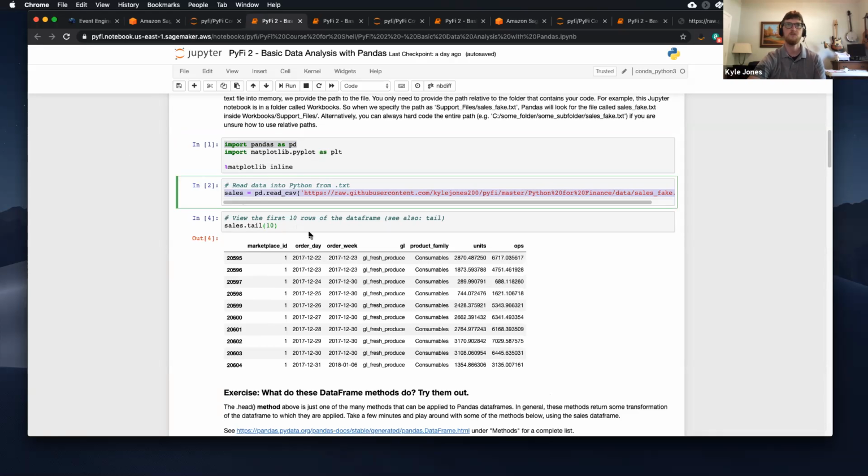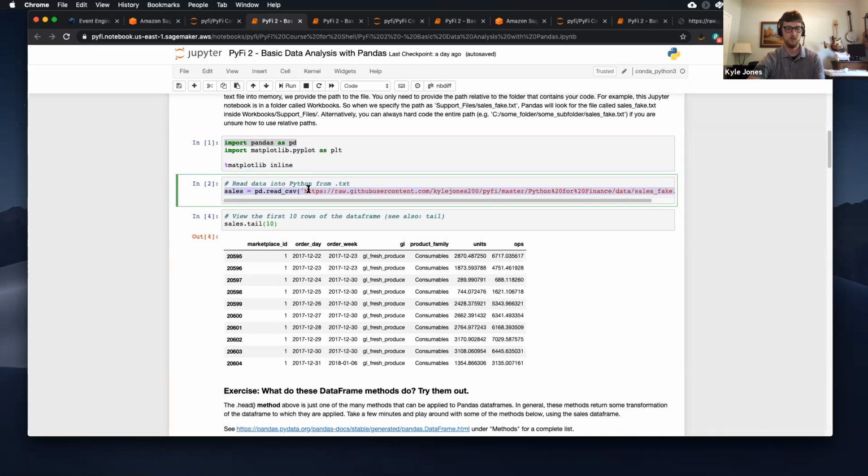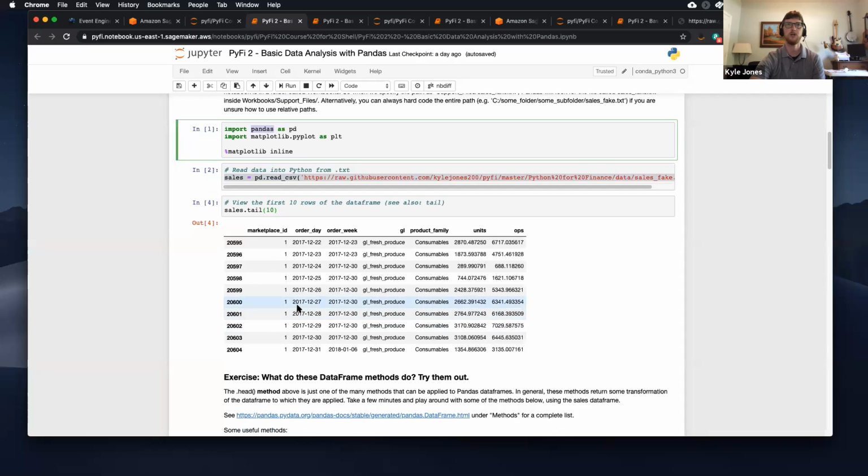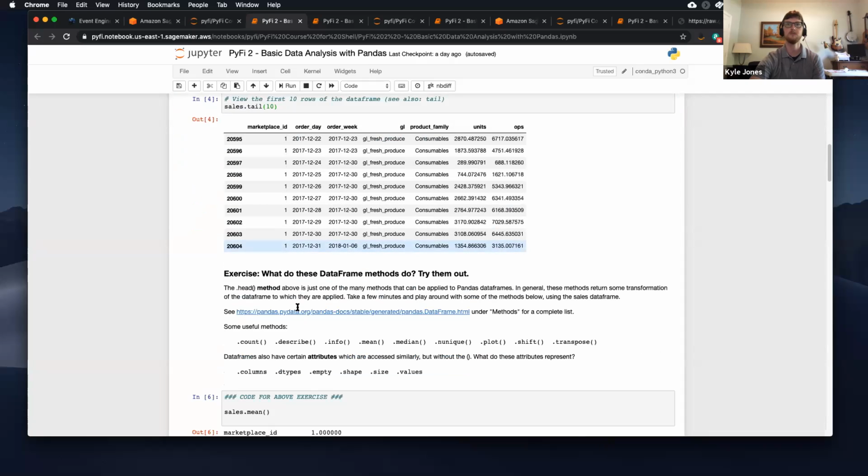I'll just put this whole thing in the chat. Right, so you can copy that as it is and put it in a cell after you've imported pandas as pd, and that should bring your data in for you. Thank you.